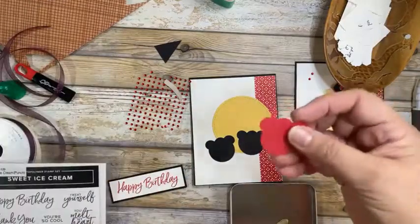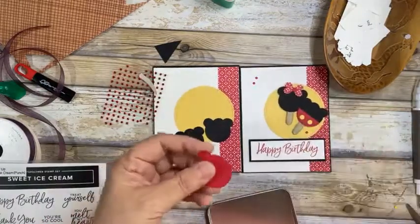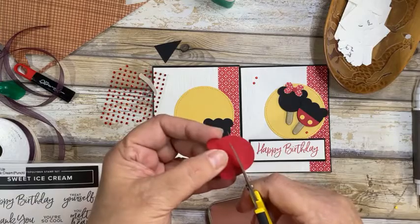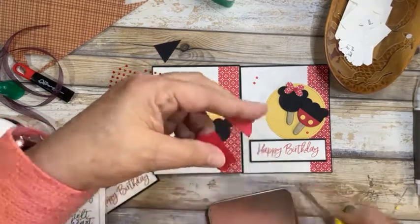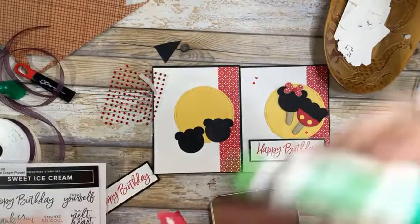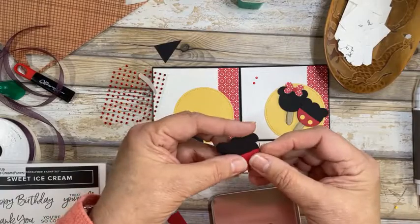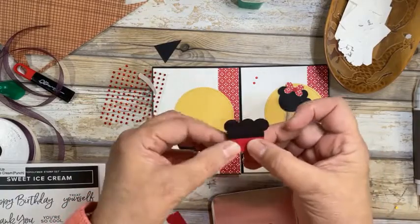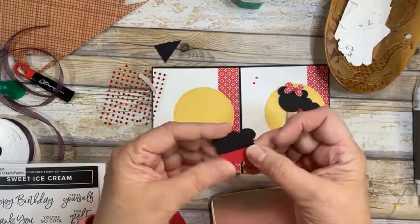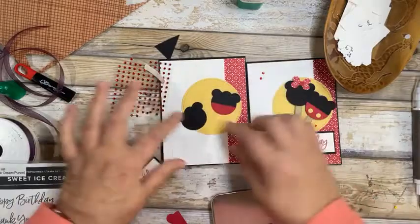So now the other thing I did is I cut one out of red, but I only need the bottom half. So really, get my paper scissors here, not my ribbon scissors. You just have to cut that off. And then we're going to glue that on the bottom half of Mickey Mouse. So it's really the illusion, right? When you see something like this, it doesn't have to be a perfect Mickey Mouse, but we have the illusion that it is.